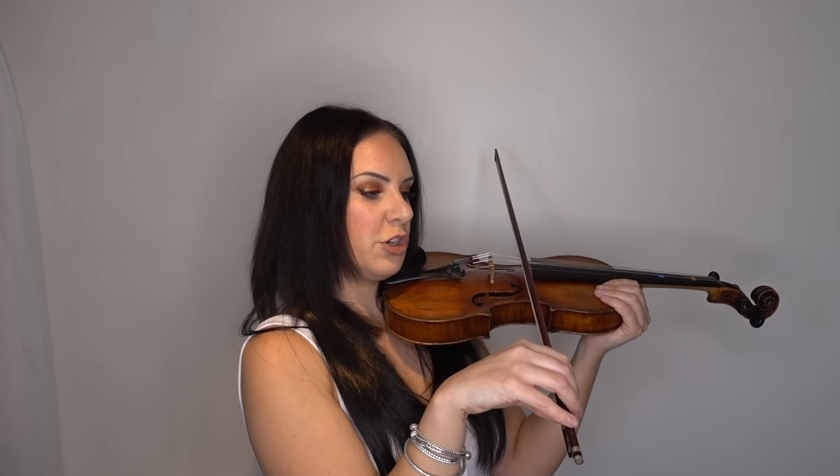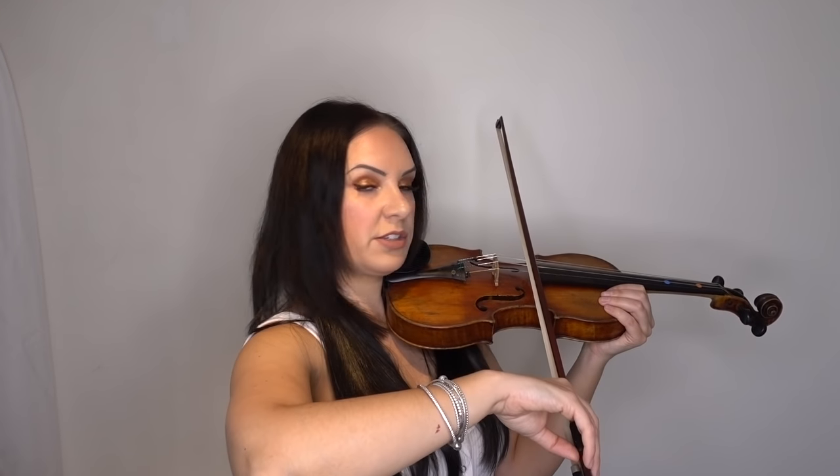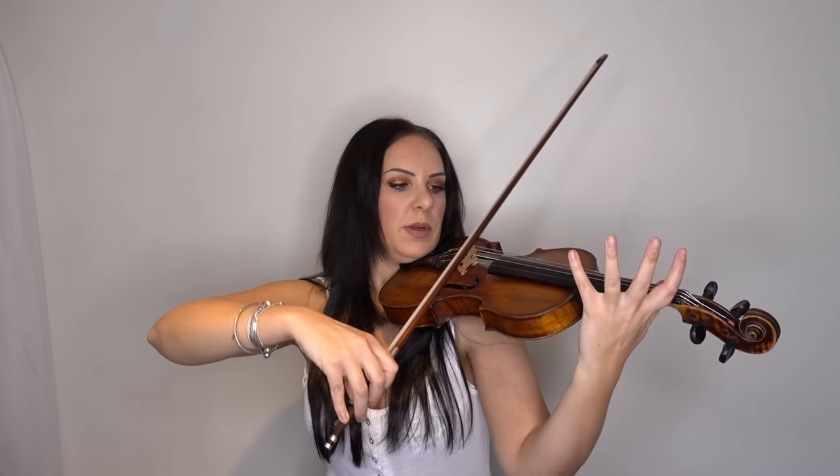It seems like you need to be quite deliberate when holding the violin out. You don't want to be bowing with your arm down against your body — that's when you're going to hit other strings. You do need to be nice and open with your arm out. When you see violinists play, everything is nice and open; they're not hunched up, because you're not going to get a very good sound that way. Just make sure that your arm is straight and out.